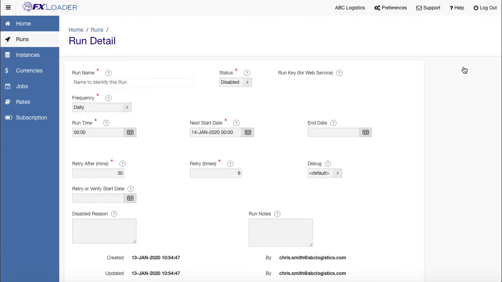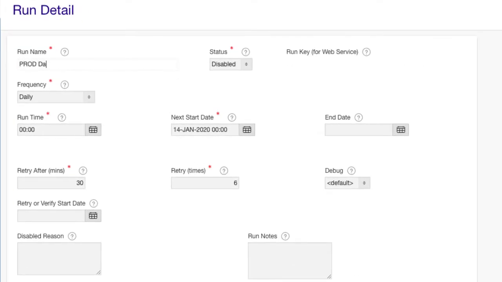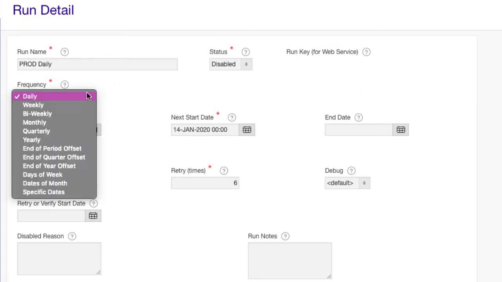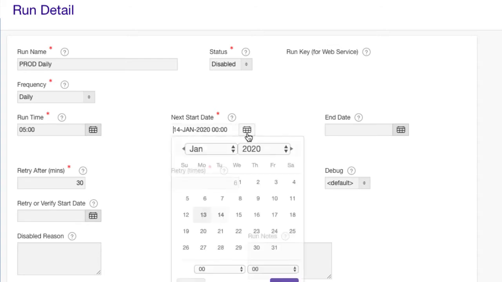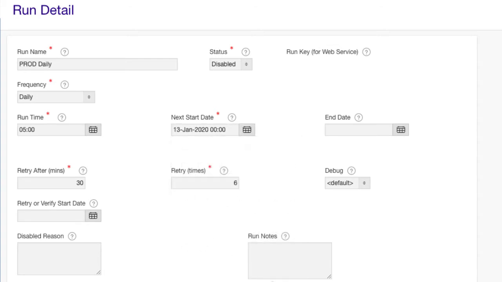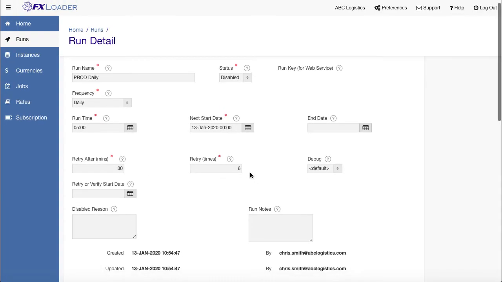Finally, we set up the runs you need to schedule. We set a frequency of the run, most often daily, but you can select other options, including setting specific dates. For period end and period average rates, you can run once per period. Select the time the scheduler should submit the jobs and set the next start date to the date you want to start loading from. Automatic retry options control the interval and number of times to retry in the event of a problem. This is useful if there's a problem connecting to the source, for example, as it avoids the need for manual intervention.